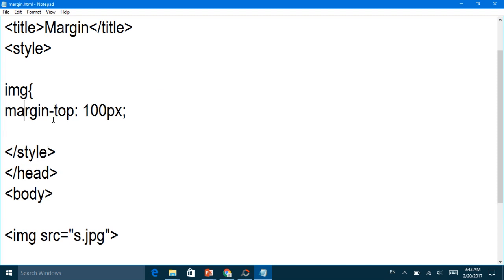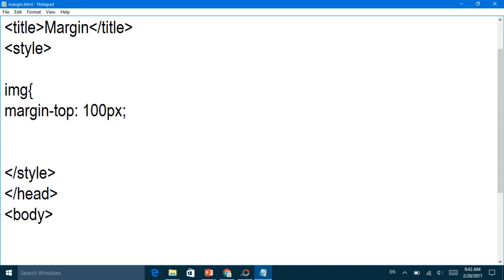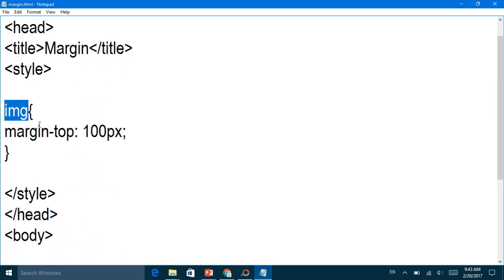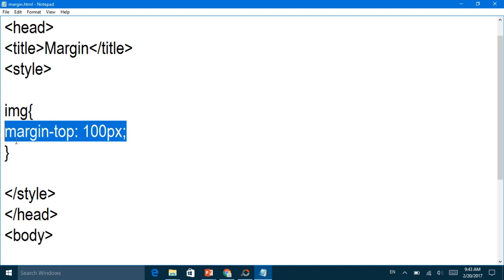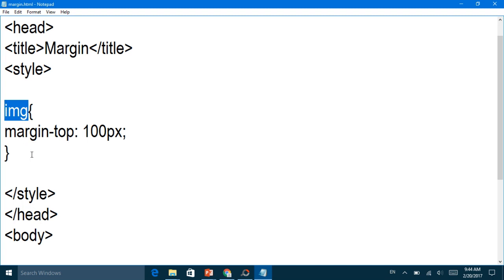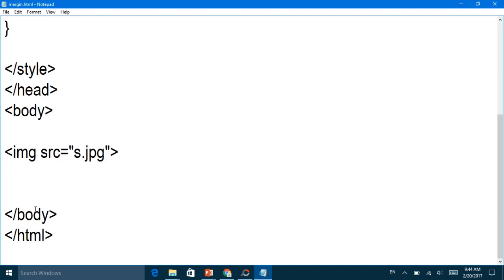Keep in mind that you must call a selector. After that, apply a property on it. I write the property and value, margin, with 100 pixels from the top side. It applies to the img selector, the img element of HTML.